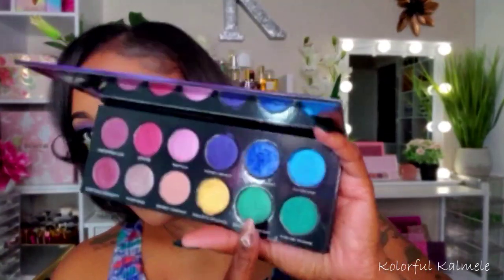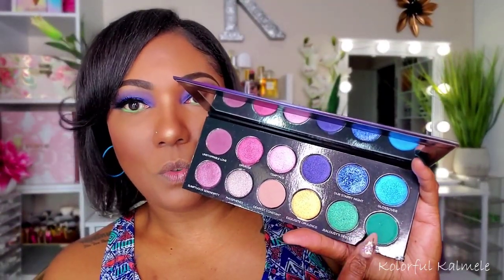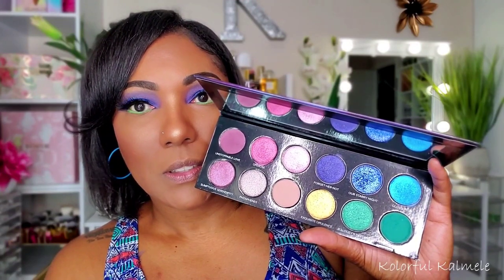do the shimmer on my lower lash line. I really don't do shimmers on my lower lash line, although they are very, very pretty. And in this palette we have Jealousy's Descent and Sublime, is it Reverie? Y'all know I can't see. So it's these two, come on, focus. These two greens in here, the shimmer and then the matte. Let me go in with the matte first and see how I feel. And if I want to add a little bit of the shimmer, I'll do that as well.